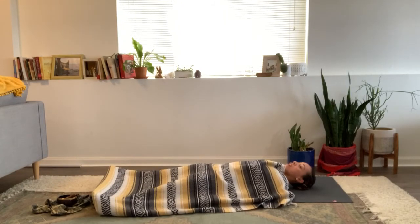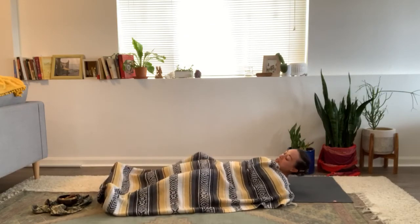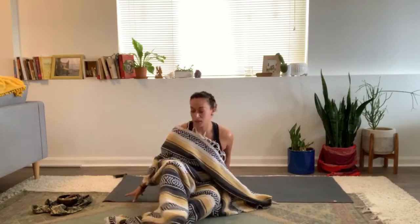Relax the arms long by your sides or even someplace on the body that feels good and safe and secure. Allow yourself to make any adjustments so that you're fully comfortable. And feel free to drown out my words or cling to them as much as you'd like as I guide you in a body scan.